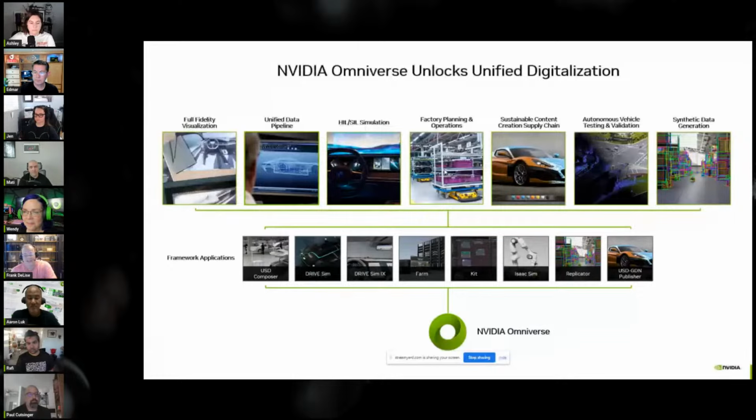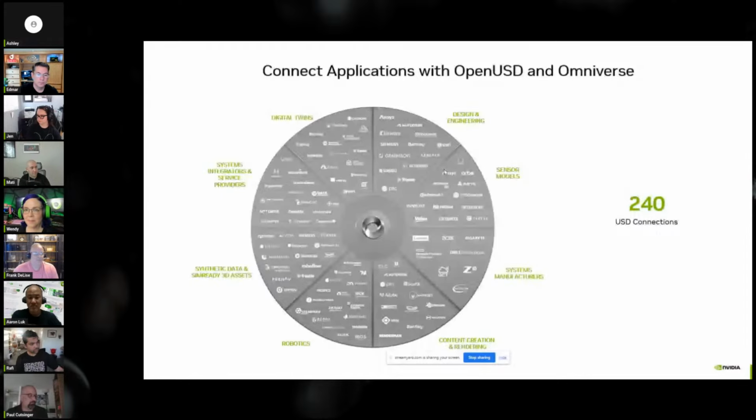And these are all the capabilities that we're really hyper focused on, everything from visualization to robotic simulation to configurators to synthetic data generation. We're hyper focused on some key example workloads like factory planning and configurators, and what we call farm rendering, like submitting jobs for visualization into the farm. We're hyper focused on those just to really prove out the workloads that you can leverage. But of course, you can do much more with the platform.